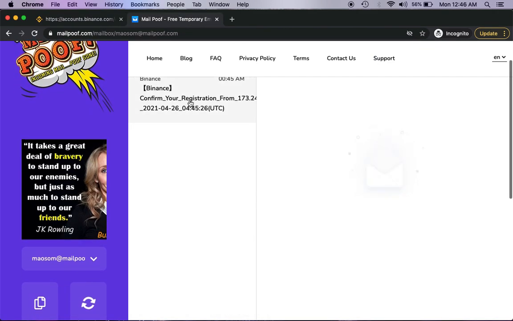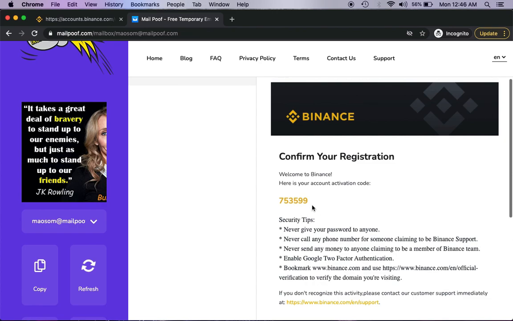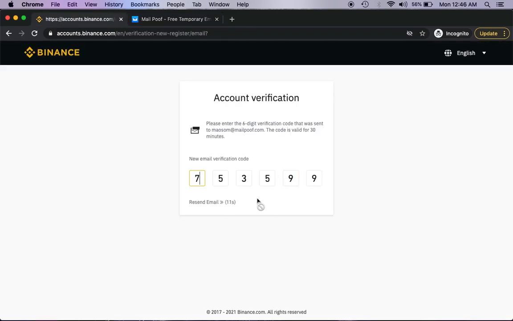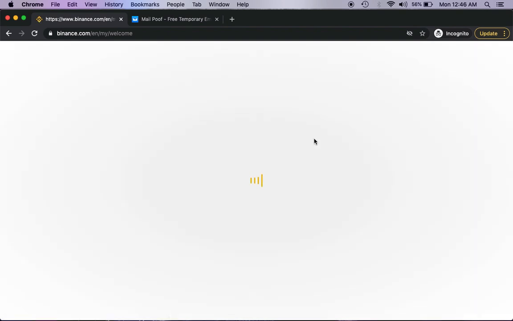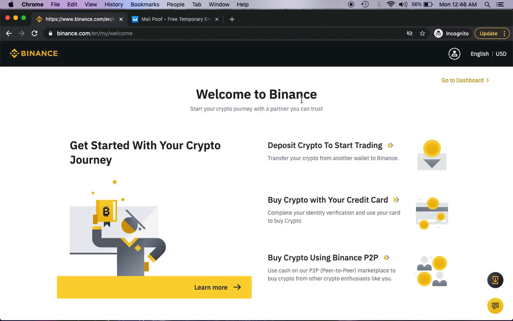Once your email pops up, click in there, get the 6-digit code, put in the code, and you'll be in Binance.